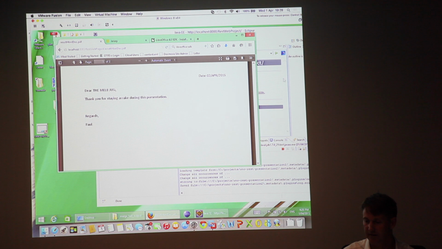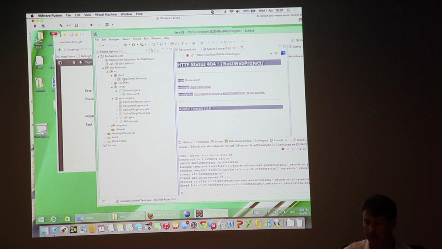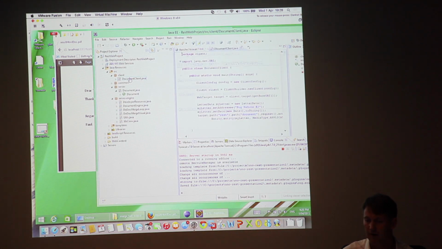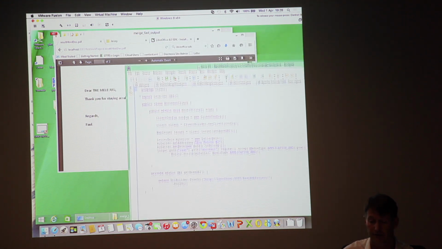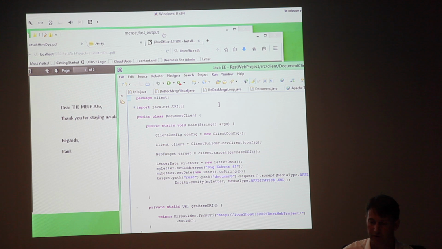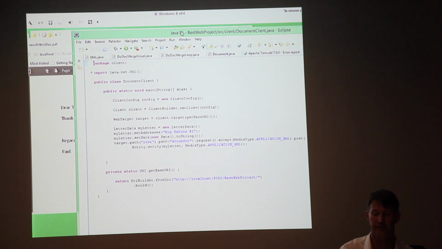And over here, I won't bother running it, but I've got an example of using the Jersey client library as well, showing how simple the code is to do the same thing from code. This is building a letter POJO, making the connection to the web service endpoint, and it gets serialized and passed through to generate the document. Typically code like this with any sort of web service client library will be available for any platform to make the call to that server we had running.